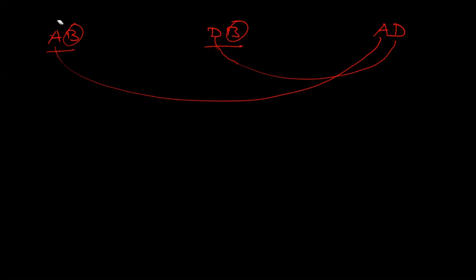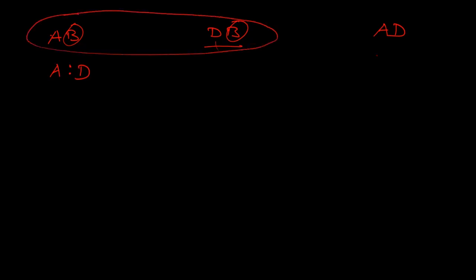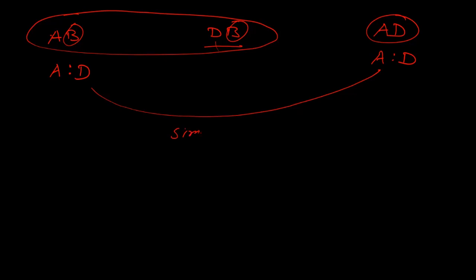Okay. So your job is to first find the ratio of A and D from the given compounds, and then find the ratio of A and D from the third compound, and then prove that these two ratios are in simple whole ratios. When you divide these two ratios, you will get a simple whole ratio. Is this diagram clear? Is the approach clear? Yes, sir. If you can understand the diagram, this approach, you will be able to solve the questions.